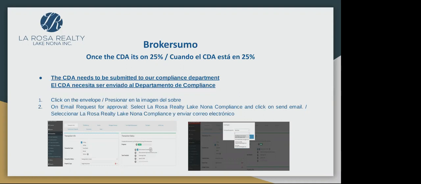Lo mejor, yeah. Porque si te falta alguna firma, si falta algún addendum or something, en ese lapso de esa semana se puede corregir. So when do we have to create the CDA? The CDA, as soon as you submit the file. A week before close? No. The CDA you have to create as soon as you submit the file in that loop.